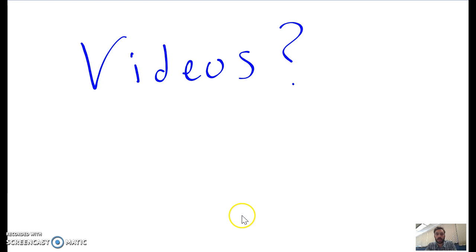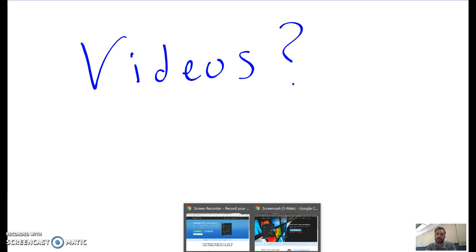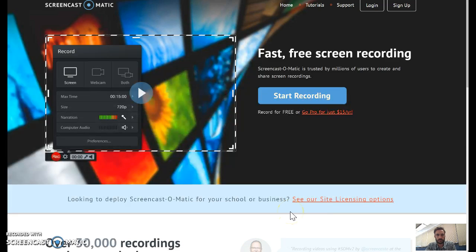All right, so we're going to start using a piece of completely free software that basically takes up no space called Screencast-O-Matic. Following that link, you can come over to Screencast-O-Matic.com, and it'll look just like this. It's really, really simple to get started. You don't have to log in, you don't have to sign up, you don't really have to do anything. You just go here and click Start Recording.